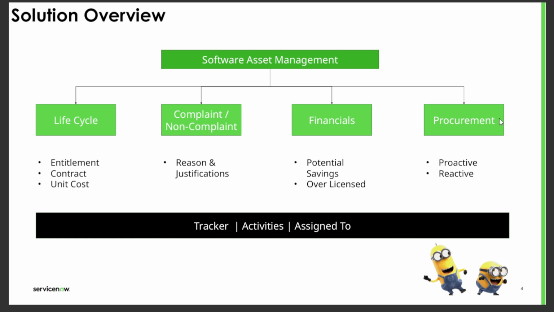The fourth one is procurement. Procurement means, you know well, something is not available, so we need to purchase it. For this case, ServiceNow SAM provides two options: proactive procurement and reactive procurement. For proactive procurement, ServiceNow SAM introduced options called stockroom and stockroom rules, and these two items help with your proactive procurement. Reactive procurement is like catalog-driven approaches. This catalog-driven approach can be handled via the software model.